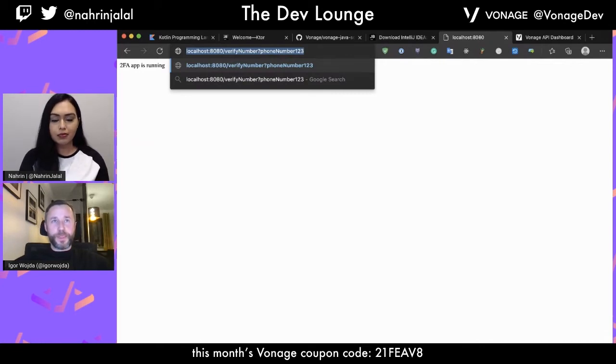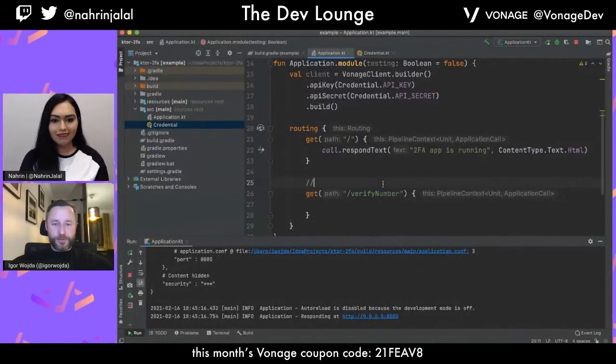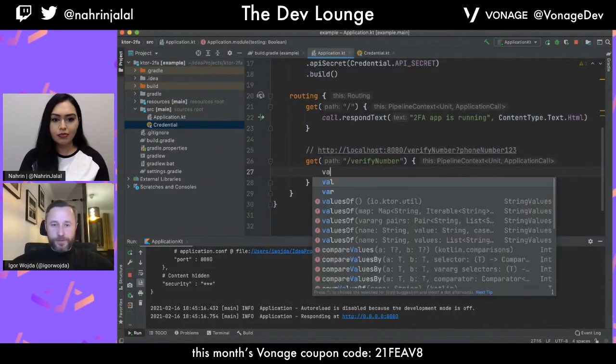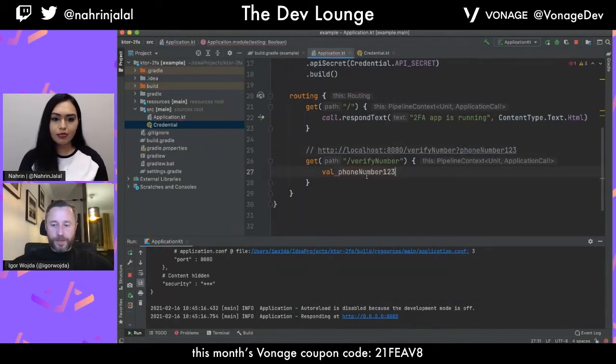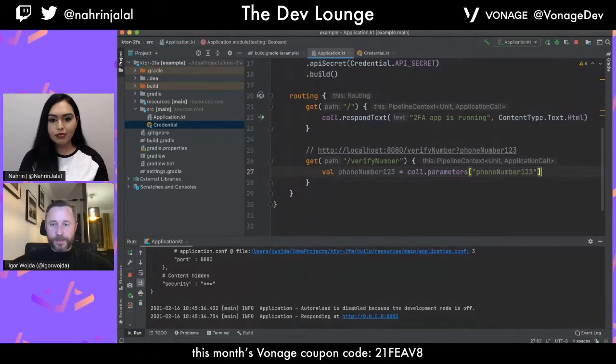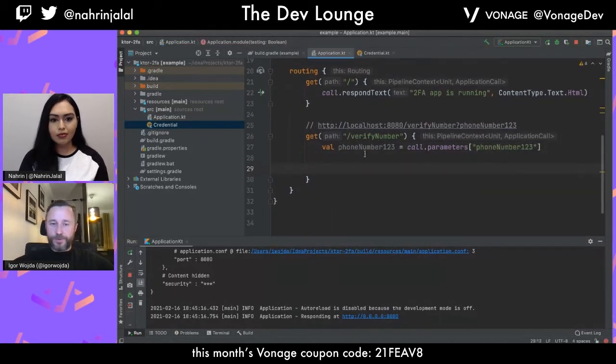So now we need to implement this logic. So let's keep this comment here. And now first thing of course is to retrieve the phone number argument from the request. So we can do this by using call parameters, and this should give us the access to the phone number sent by query string in this case. Of course, ideally you should send it using post, but it's just for simplicity. Or maybe not even post, because this request actually returns the value.